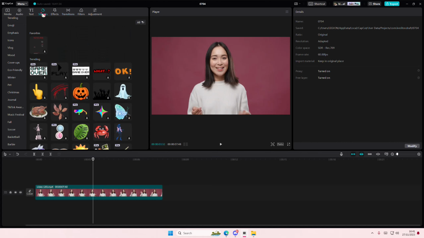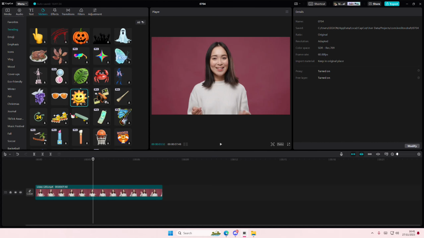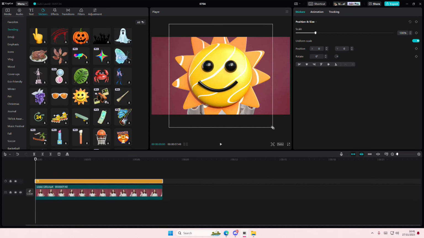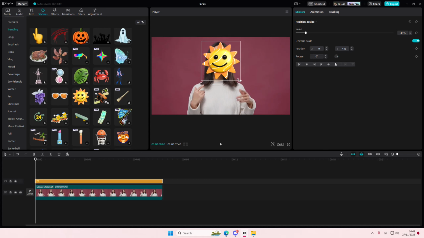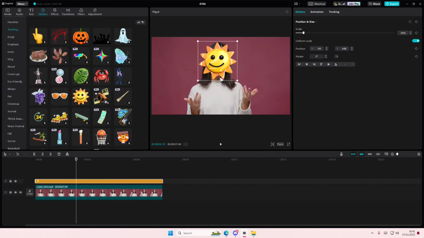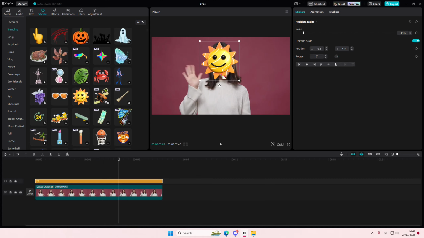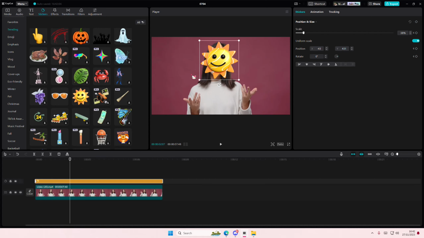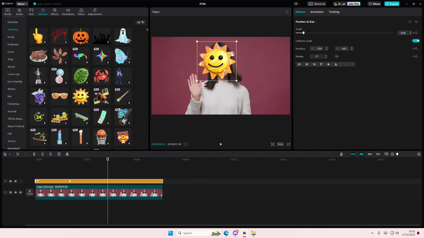If I can select it, okay, I'm just going to cover it up with like the sun sticker. Again, use keyframes to basically move it around if the person moves around a lot. But in this case, she doesn't really move that much, so I'm fine. Oh, I did not add a keyframe. Whoops. Make sure you add that keyframe in so that it tracks the face, and just again move it, rotate it.